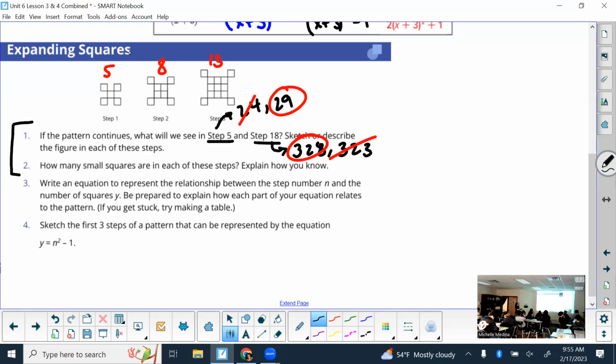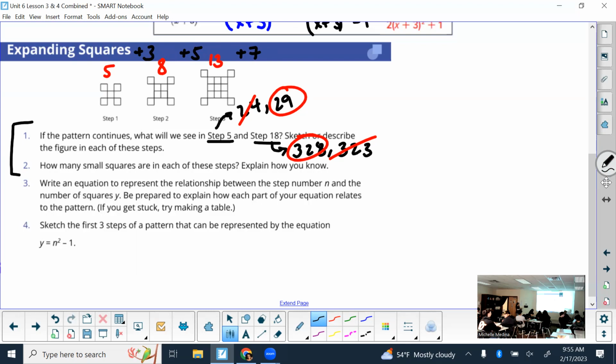For the quadratics, what we've noticed is that there seems to be a pattern within the differences, if that makes sense. So going from 5 to 8, we get +3. From 8 to 13 is +5. So then to go, say, to step 4, what would I add? 7. So it's like you're finding the pattern within the numbers that are the differences, if that makes sense.